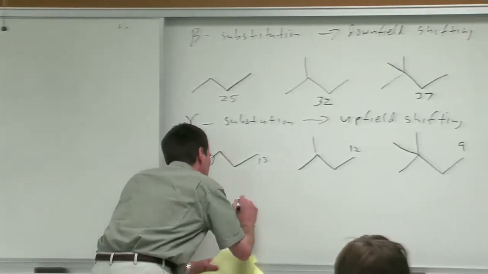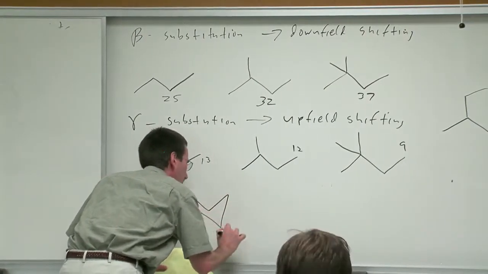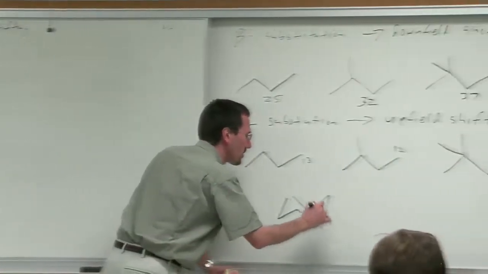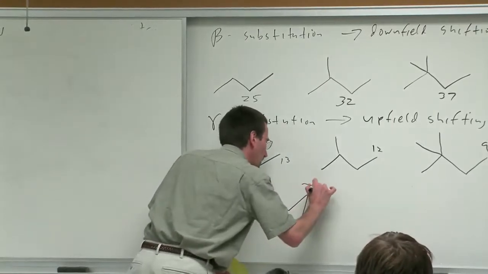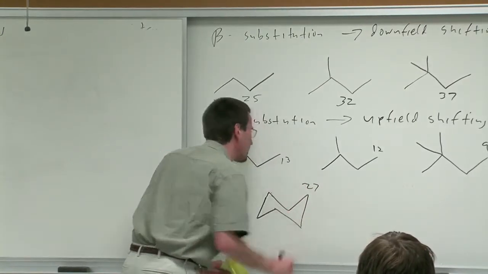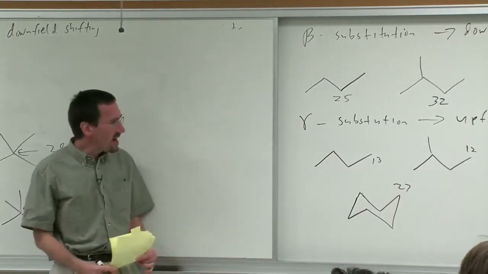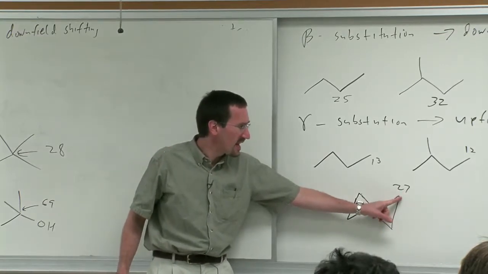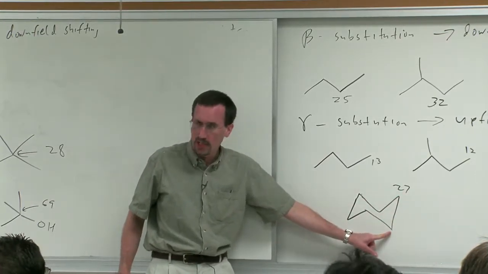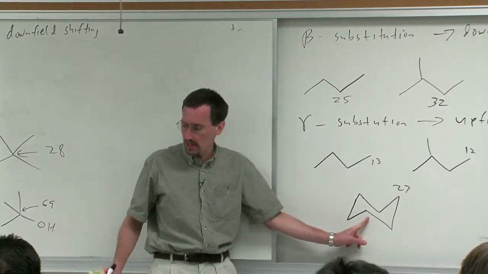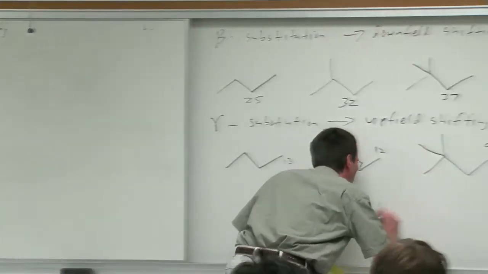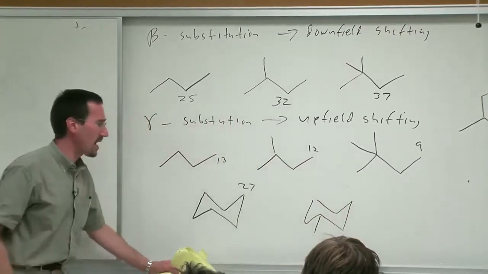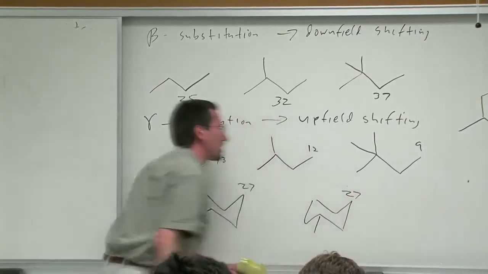You can really see this in conformationally constrained systems like cyclohexane. So if I take cyclohexane and I consider the carbons, all the carbons, of course, in cyclohexane are the same, and they're all at 27 parts per million. If I now add a methyl group, gamma, to this particular carbon, so remember, if I attached it here, it would be alpha. If I attach it here, it would be beta. If I attach it here, we're gamma. If I add one methyl group, that methyl group keeps out of the way because it keeps equatorial, and so we don't see any change.